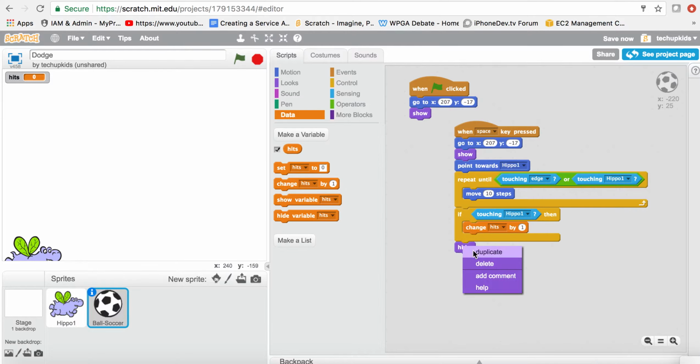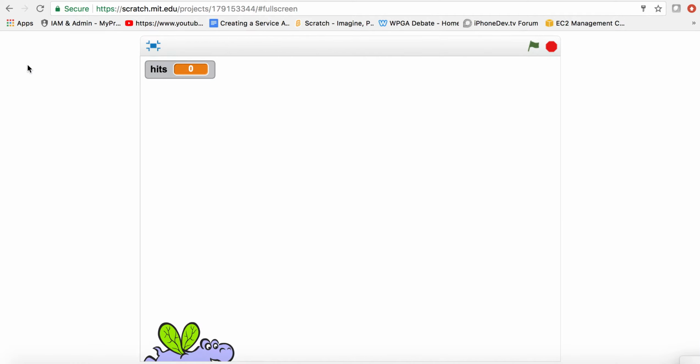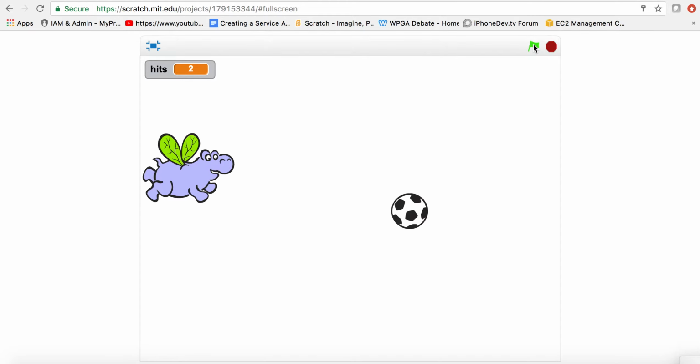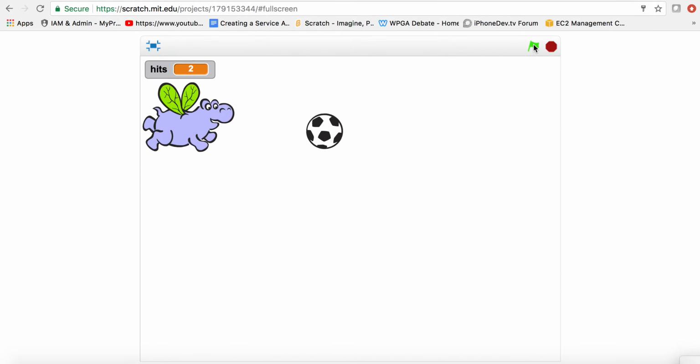Okay, and I can also say hide, so we can just do hide here at the same time, or we can do hide after, but I think it's a good idea so the hits just changes after the variable. Otherwise sometimes the variable changes pretty fast. So let's see, I will say change hits by 1. I keep getting hit. Now I have to move up, move, no hits, no hit.